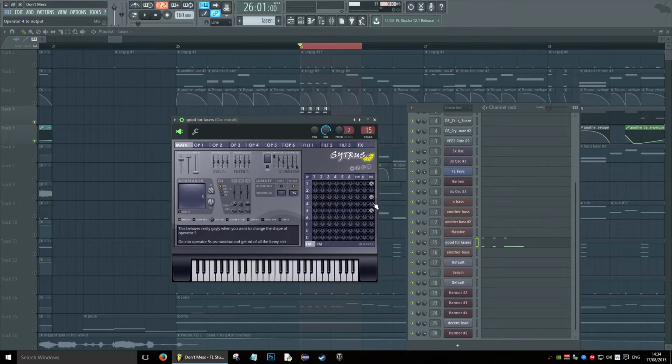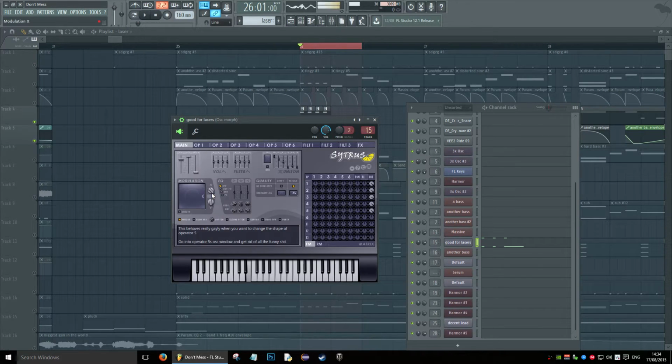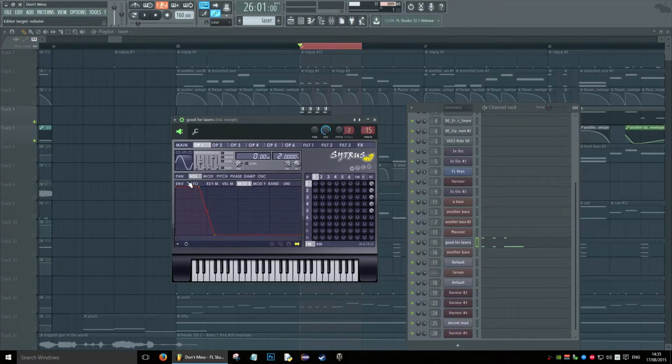Because if I do this, you can only hear operator 1. So I need to turn them all up. And operator 1 would normally be like this, but I turn this down just so it shuts up at the end of every note. Just to make it sort of choppier, each note shorter, so that each note actually ends and gets rid of, excuse me, any annoying crap at the end of each note.